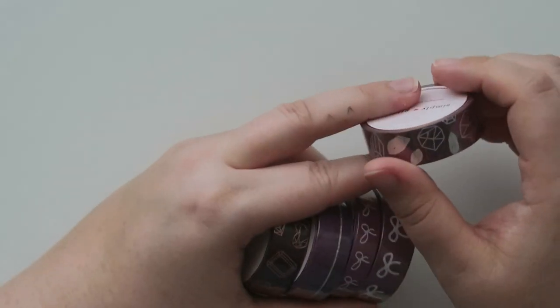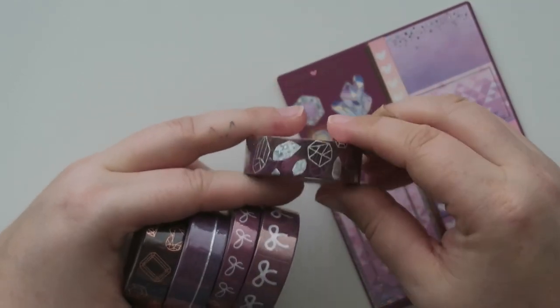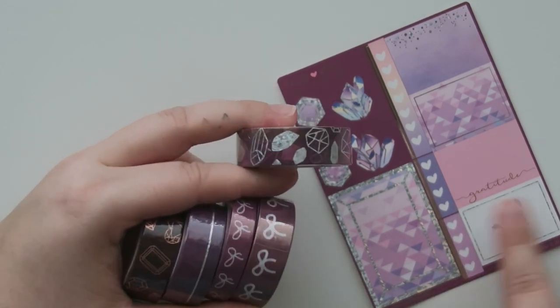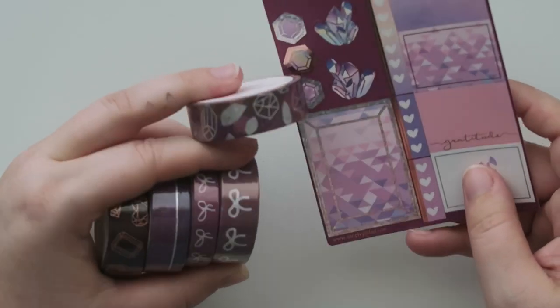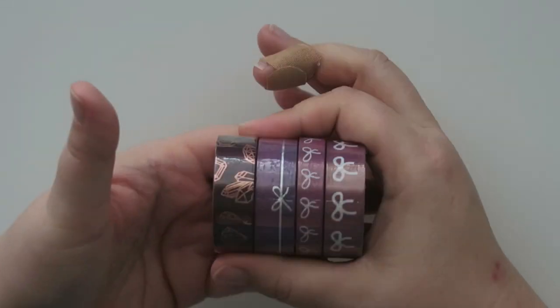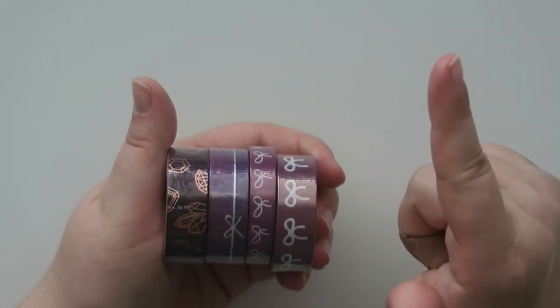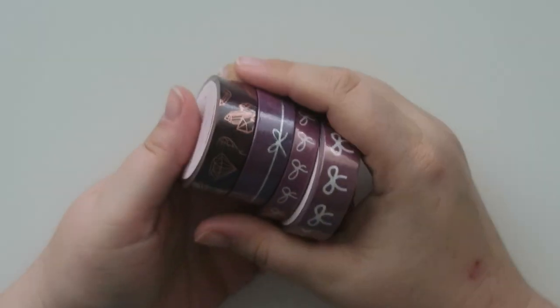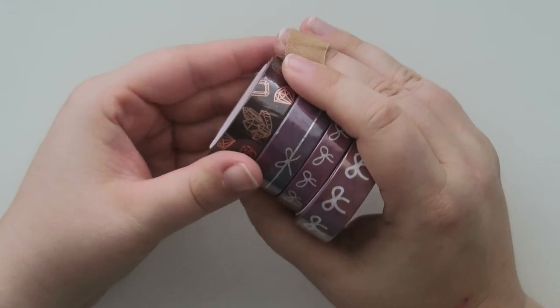So what I'm thinking about doing is at some point, probably sooner rather than later is doing like a gem week and using some of these gems and possibly some of these other things and using some purples and pinks and stuff like that in a spread that I think would be really kind of fun. But these will all definitely be in the giveaway. The giveaway is not going to be up when the video is up, it will be up on my Instagram. So my Instagram is right down below in the description box. So feel free to follow me there and eventually it will go up.